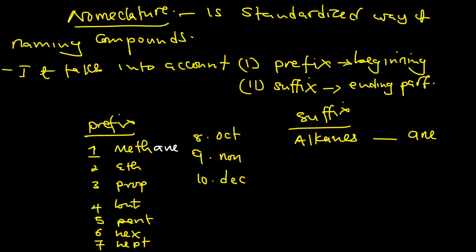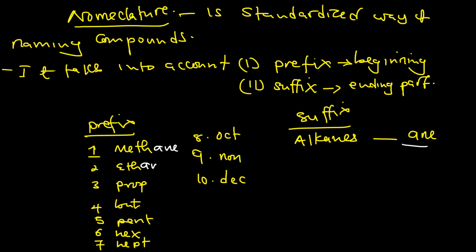So what I'm saying is that under alkanes, if this is a family, you have the end part of the name, the suffix, and you have the prefix. If it has 1 carbon, it's meth. If it has 2 carbon, it's eth. If it has 3, prop, but, pent, and if it has 10, it's dec. But the end part of the name, which is the suffix, you add this to make the name of a compound under that family. So in the case of alkanes, the first one in the series that has 1 carbon is called methane.